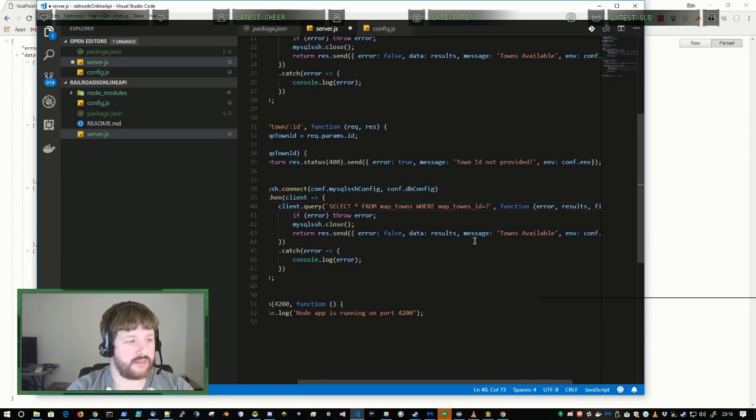Then we pass it map town ID, and then we have our function that actually runs the query. Then we close the connection, we return what's expected.